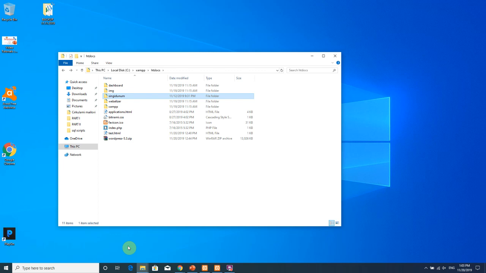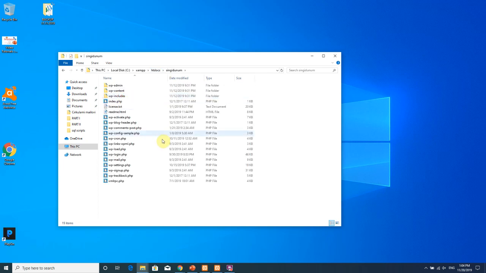Okay, so now htdocs, as I told you, is the root of our web server, and this Singidunum is like the root of our website. So we need to access this folder via our Apache web server. You see, this is all PHP.